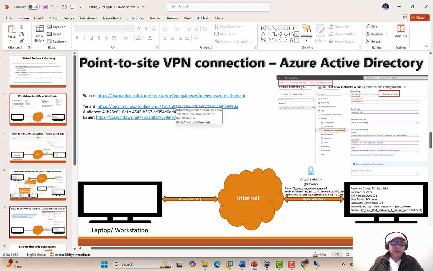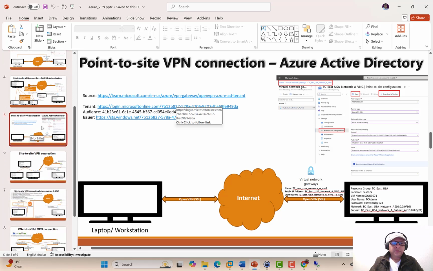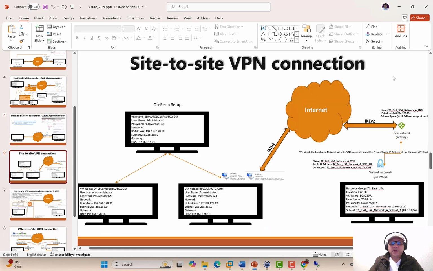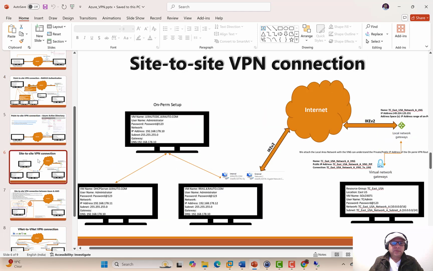And now we will proceed with the site-to-site VPN connection. Once we complete this demo, we will come back to the point-to-site VPN connection with RADIUS authentication.